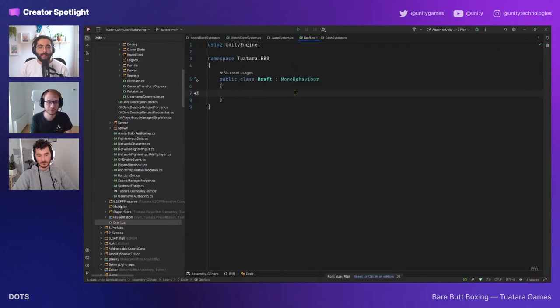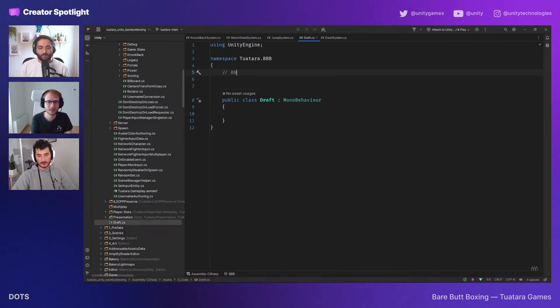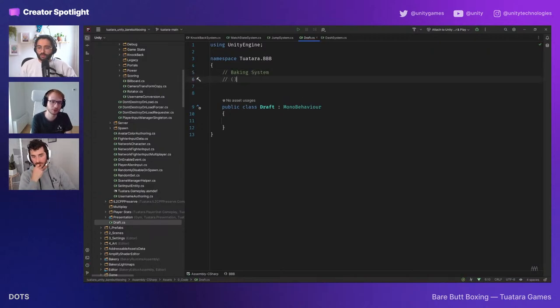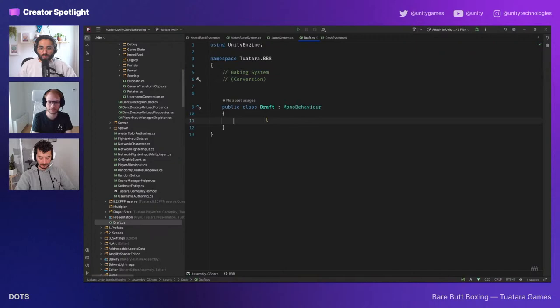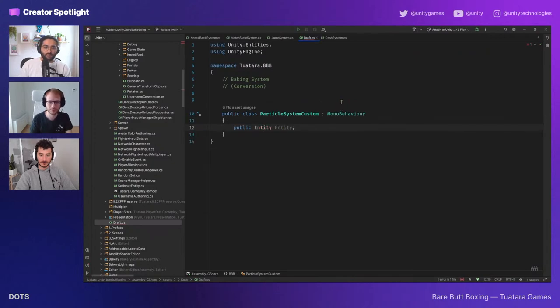We know that Entities has a baking system integrated to bake entities. And in the past, it had conversion, but it has been deprecated. These systems are not necessary in order to use the API. In our case, we can technically think of it as a way to do native C++, but within C sharp. So if I'm thinking of it that way, I could say, hey, I'm building my custom particle system, and maybe I'll have an entity here, which is like a handle on that mono behavior.